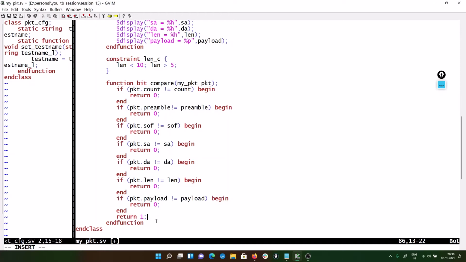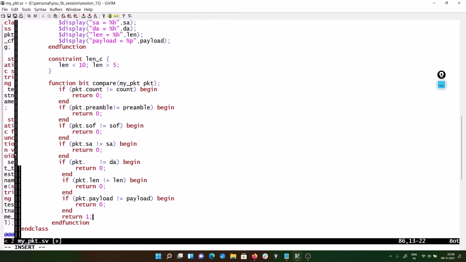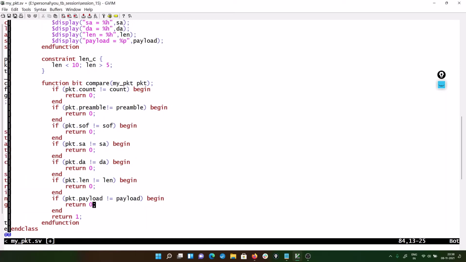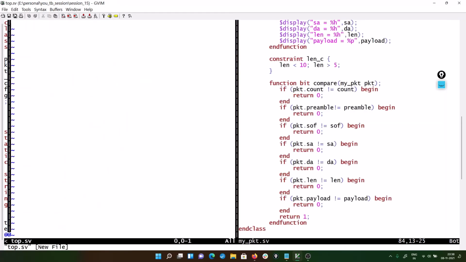Now let's write another module, that is the top module. Let's write top.sv. Here let's write module top and endmodule.